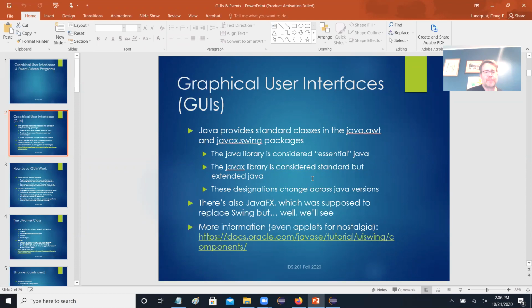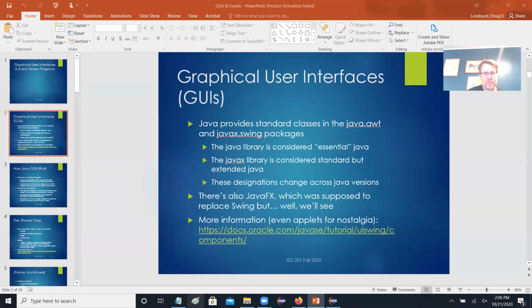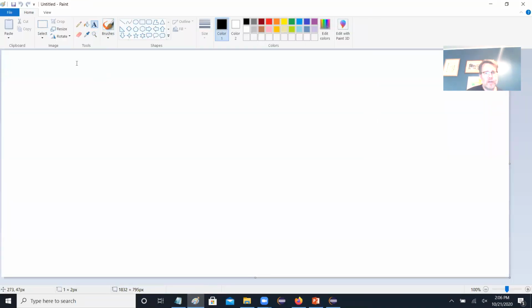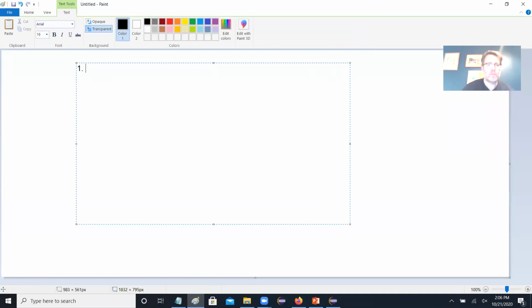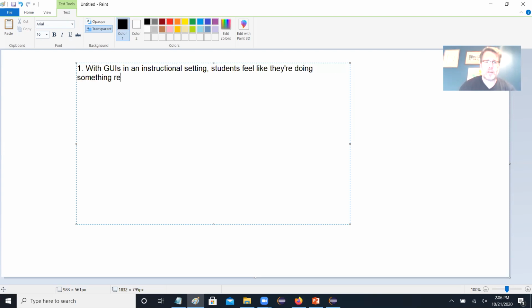The point of this, number one: with GUIs in an instructional setting, students feel like they're doing something real.